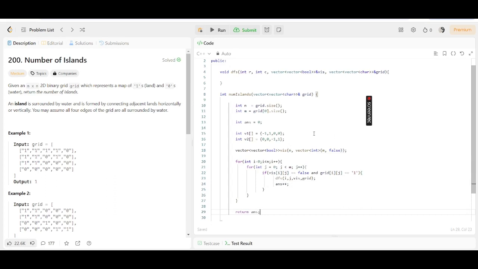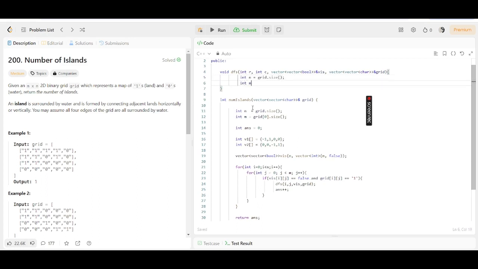Fine. So in this fashion we will be having our solution, right? Then how do we write the DFS function? Let's calculate the dimensions: grid size, grid 0 size.